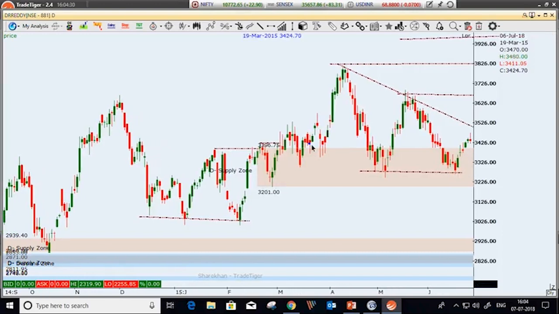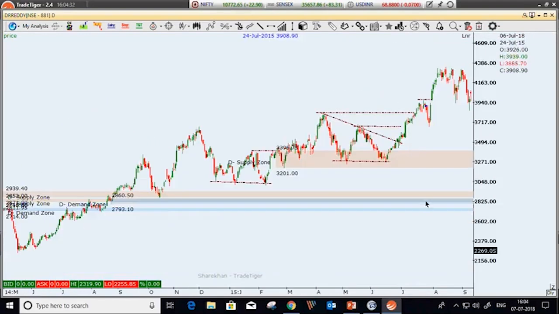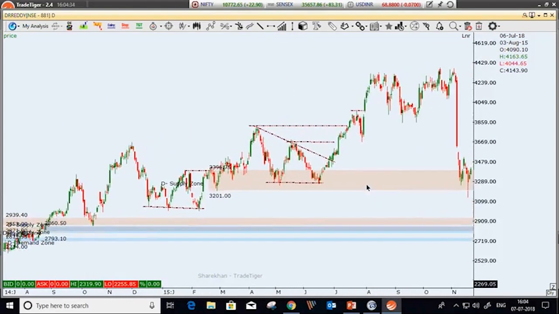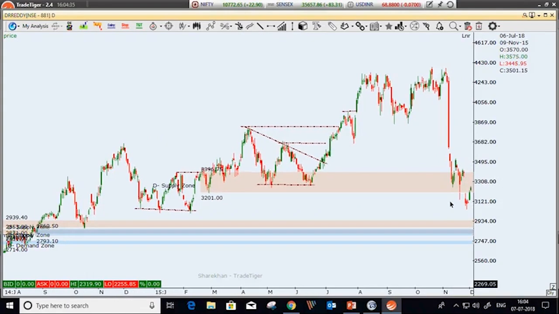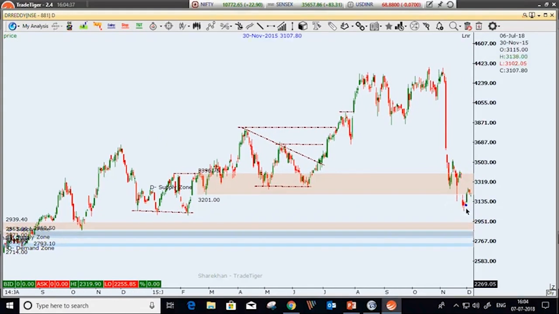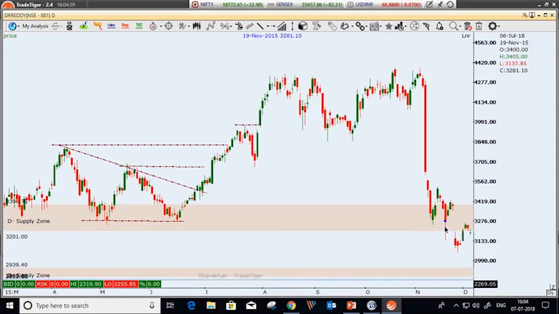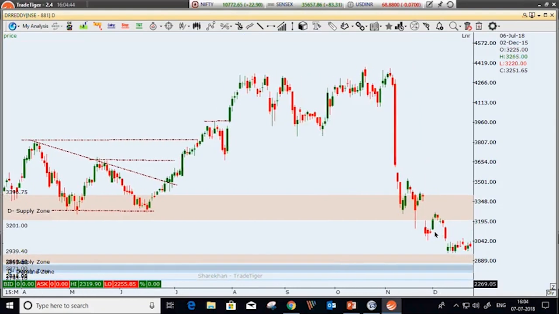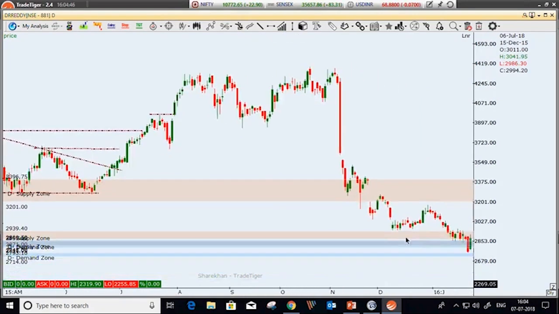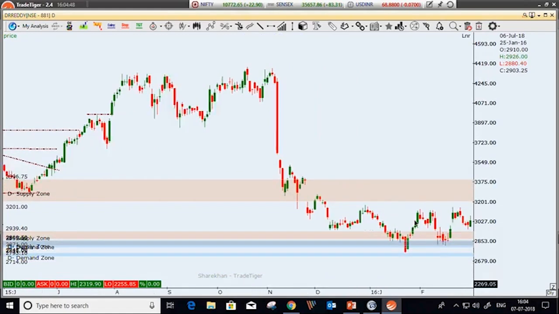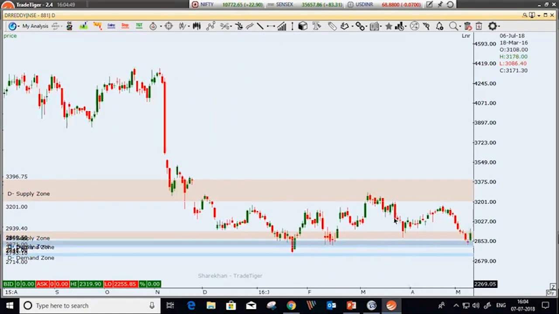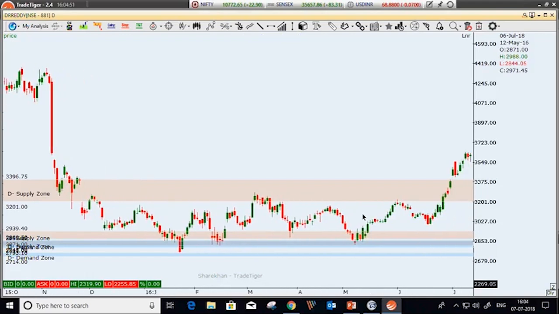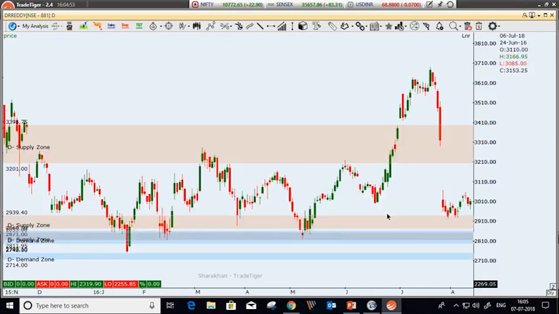So price came back to it, gave a couple of reactions. Now what happened here? Price breaks it, engulfs it. Here, first time it's a fake out, second time it engulfed. What happened? Price immediately came back, and look, the hidden zone gave its reaction once, and a beautiful reaction. Second time, third time, and then only it broke.